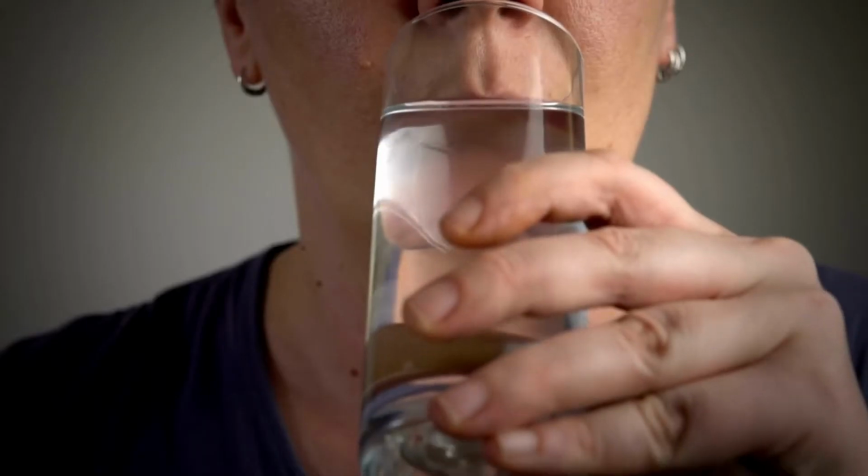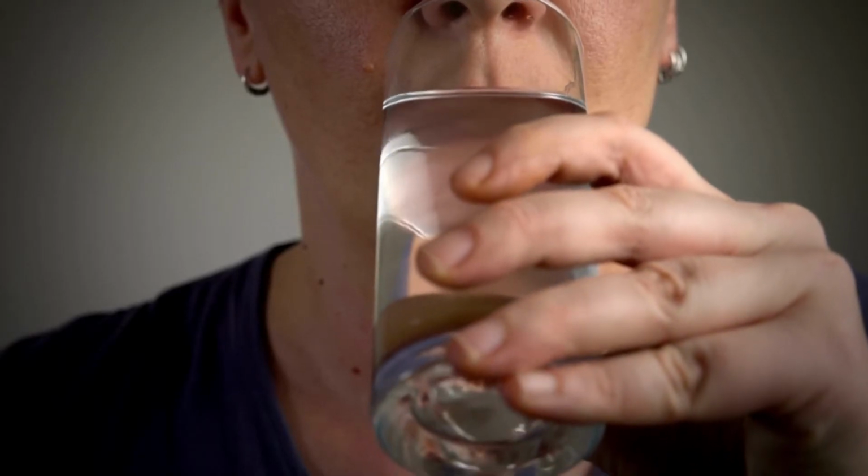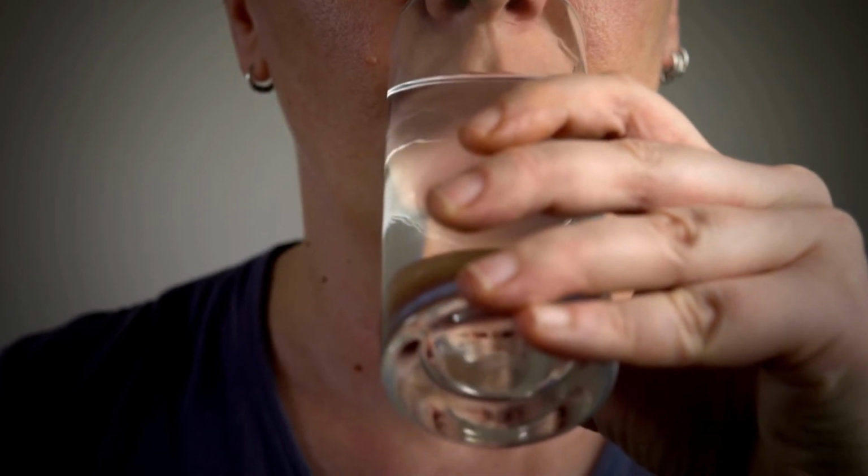naka-schedule ka na mag-wax today, you can drink a few glasses of water or at least 2 glasses of water just to keep your skin hydrated, just to keep yourself hydrated. Kasi mas masakit at saka mas may possibility yung redness and pink. Magkaroon tayo ng reddish or pinkish na balat during waxing kapag dehydrated yung skin natin.